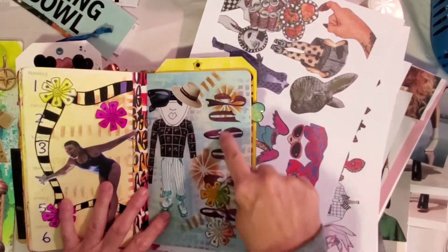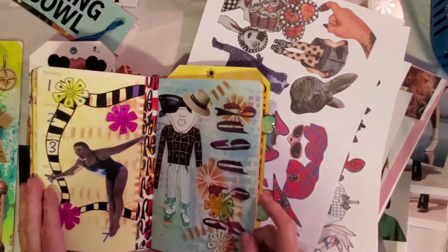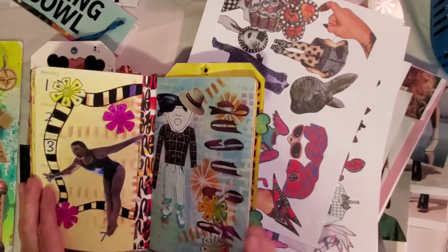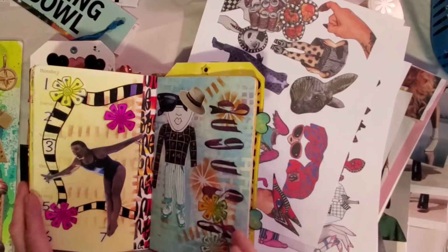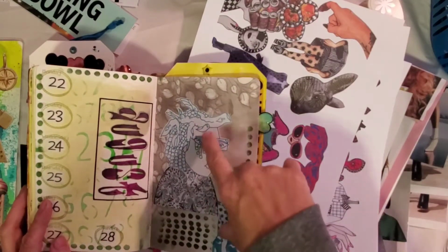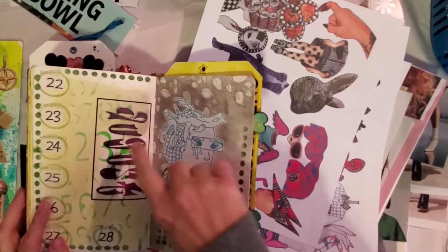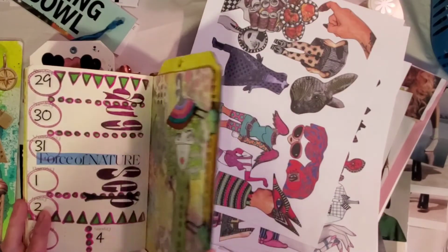And there was the big letters again, the Diane Reedley letters. Her washi tape. Her stamps. There's more Diane Reedley stamps. Her letters. Her letters again.